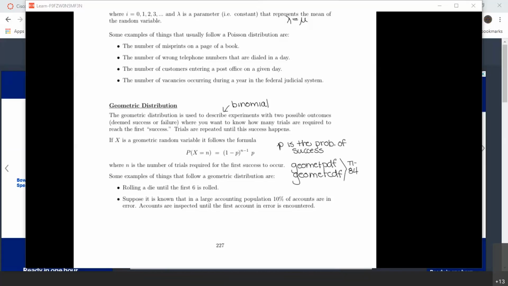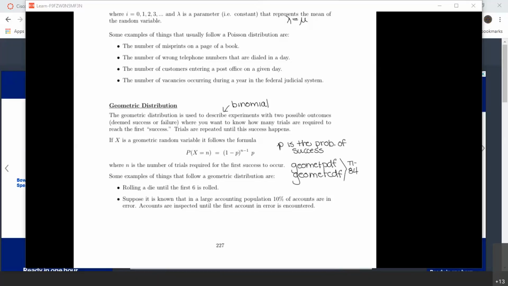Okay, so basically I'm asking questions on how they're used. We're not going to actually calculate any of them, okay? But hopefully I've given you enough information in these notes that if you had to use an online calculator or Poisson PDF or GeoMet PDF on your TI-84, you'd be able to get a calculated probability, okay? Again, I'm trying to give you enough to take you forward with statistics.